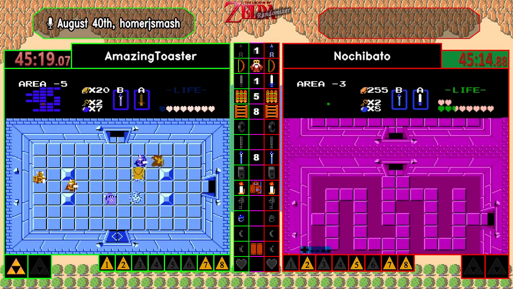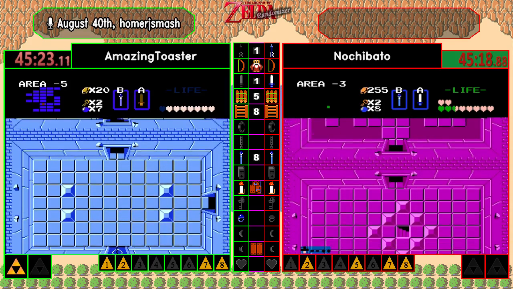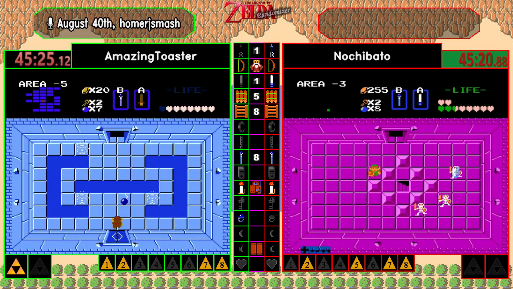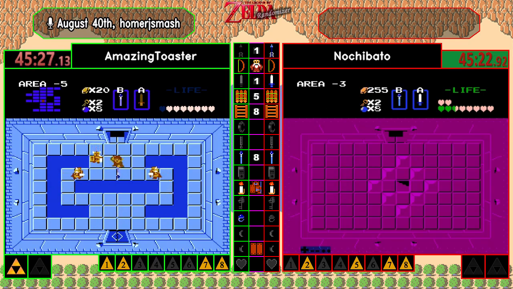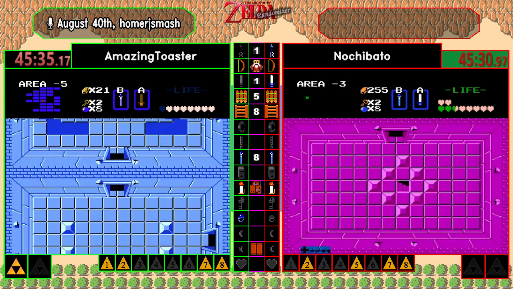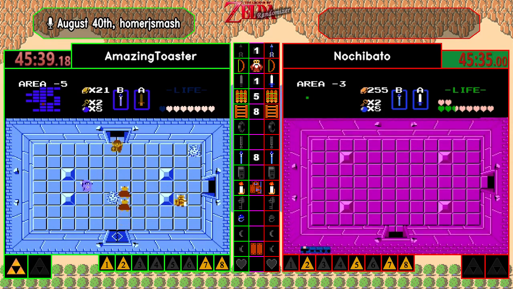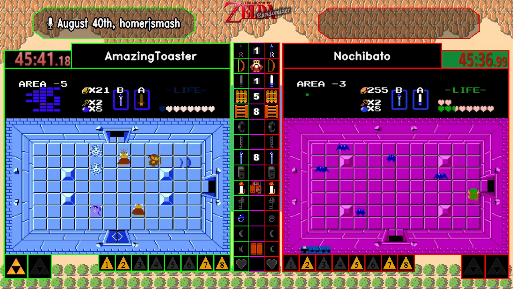And Nochibato finds the Triforce here in 3. Pretty easy room with Keese and Stalfos. Yeah, but we're on an item hunt. Finds a diamond staircase, and it's a transport. Yeah, just the transport. So we have a segmented 3. I think he actually already came through this staircase. I think he found this early on.